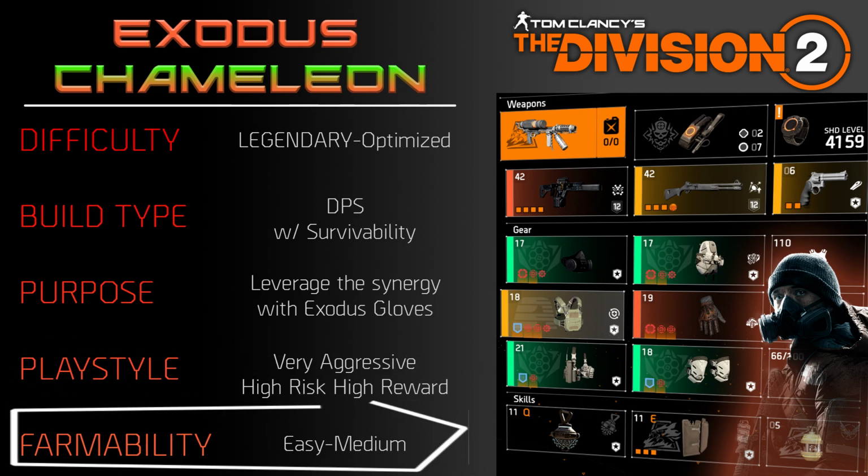Farmability: easy to medium. It's Strikers. We're only rolling 2 pieces of Strikers off their core. The Exodus gloves are a guaranteed drop this season if you go through the season levels. So do that to get that new exotic. Hopefully you have a Chameleon already. And we're running a named piece on the chest. Luckily we're keeping it core blue, so it shouldn't be too bad to farm. I want to say easy to medium for this one. Let's get into the game now and look at the individual pieces and talk about everything that's going on with this build.